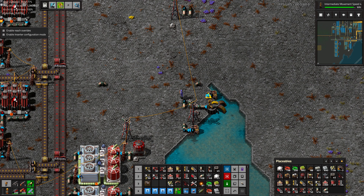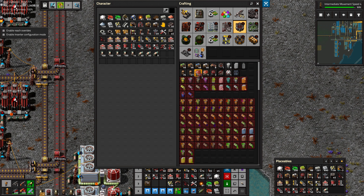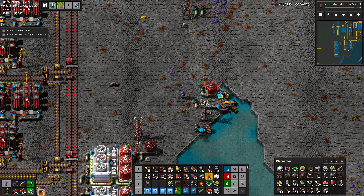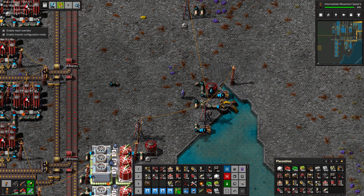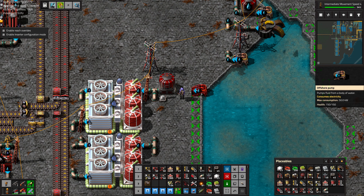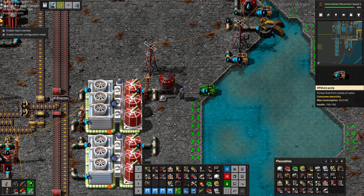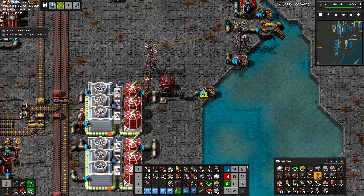Since this is running at the limit of the pump, it might be worth having some buffer tanks in here — have the pump always going into the buffer tank. There we go. That should be filling up each one of these, and it looks like it is. The tank will be the buffer. I really want this to be right there — can we make that happen? There we go.